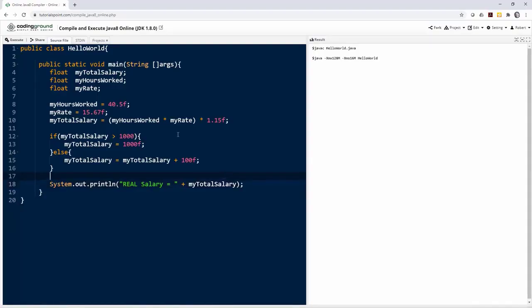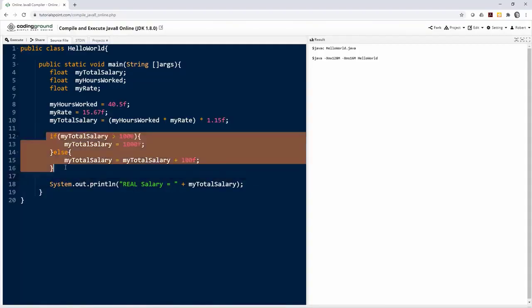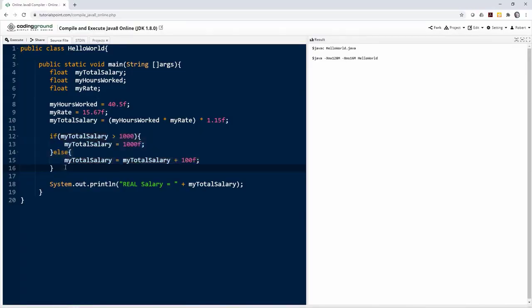So what I'm doing here is I'm giving you a formula and just evaluating that formula. Don't get too hung up on what we call the business logic here. You're like, why is it 1,000? And then if it's not greater than 1,000, why do we add 100 to it? That's just our scenario that we're running. In English, it would be like this.